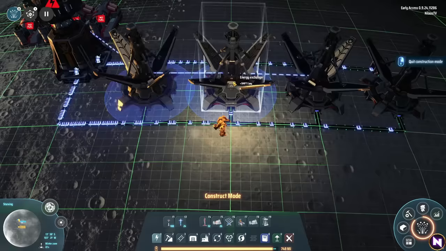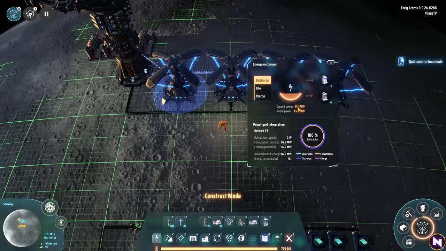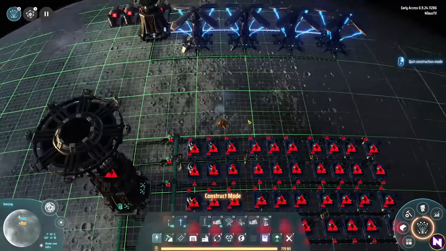Discharge. I'm an idiot. Let's pretend that didn't happen. And they're discharging instead. Here we go. Now they are slowly discharging and they are now providing the power that is needed. And it's glorious. Perfect. They're discharging. And that means we can now hook it up to this part.